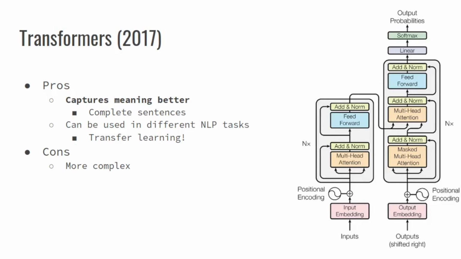And the other good thing is that as this is a big block, you usually get this block with already trained weights of the neural network. So you only need to add a few more layers to adapt this big block to the tasks you are working with. Of course, this is more complex, but I think the trade-off is worth it.